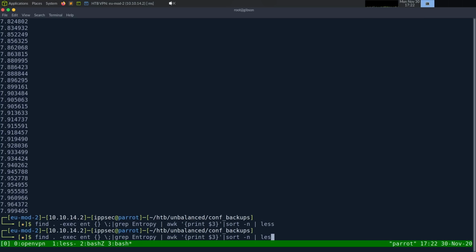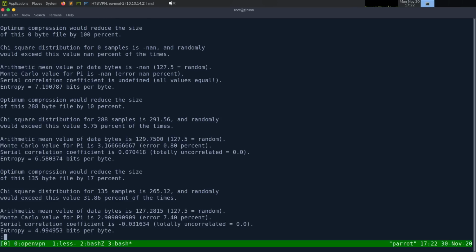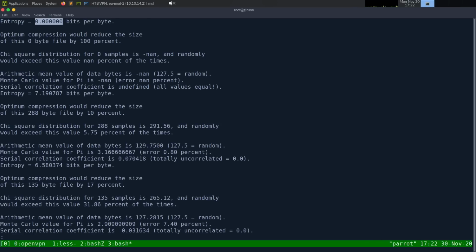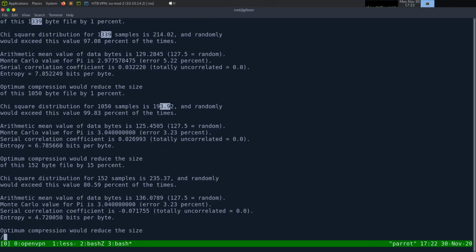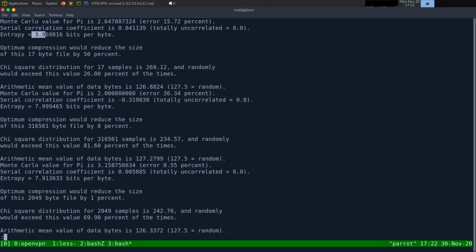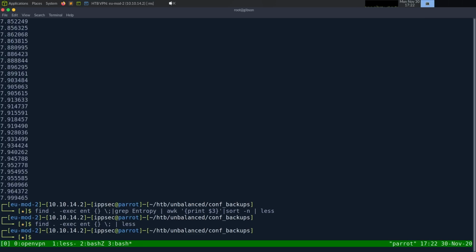So let's go back real quick, get rid of that grep, pipe it to less. I'm just going to search for 0.00, and we get nothing, and it doesn't have the file name in it. That is annoying. 3.9, let's see, space 3.9. Yeah, it's not showing the file name. That's annoying, but we want to find out exactly what file that is.